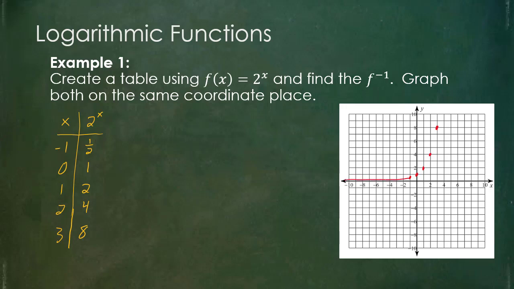Remember again, it has a horizontal asymptote of the x-axis. So I could maybe draw that on here as well, that would technically be y equals 0. And what this wants us to do is come up with a t-chart for the inverse, which we don't really necessarily know what that would be, so I'll just notate it with the f inverse notation. Ultimately what I should do is just take the x's and y's from my exponential graph and essentially swap them.